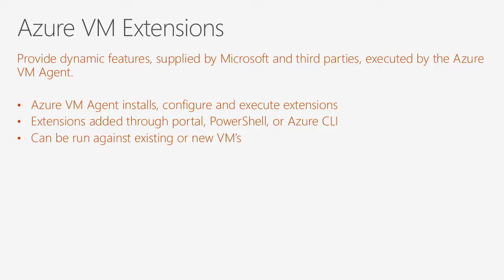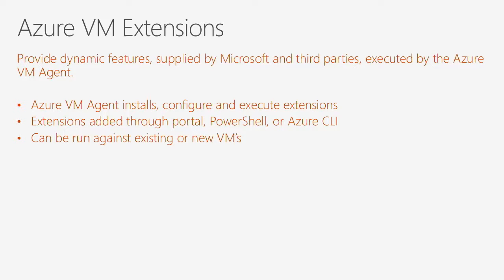When we deploy VMs in Azure, something called a VM agent is installed on those VMs by default. You can disable that, but generally the VM agent is there, and it's kind of like the Hyper-V agent or ESX agent. It's a piece of code running inside of your virtual machine. This VM agent coordinates with the back end of Azure, and one of the pieces of functionality of the VM agent is to handle the execution of VM extensions.